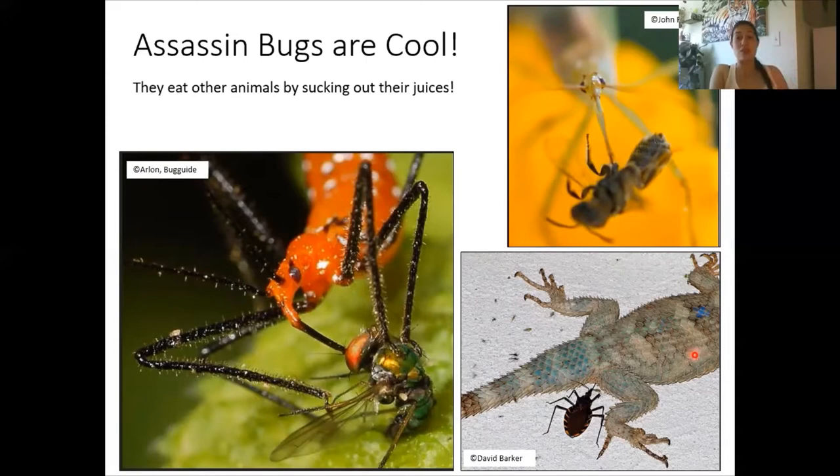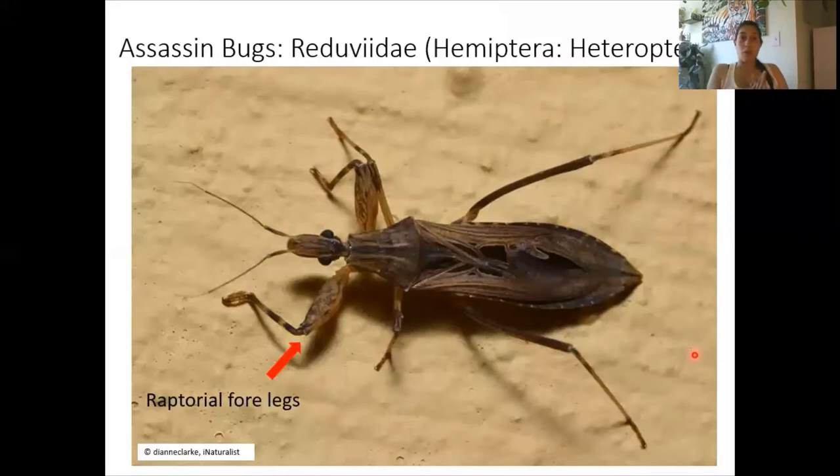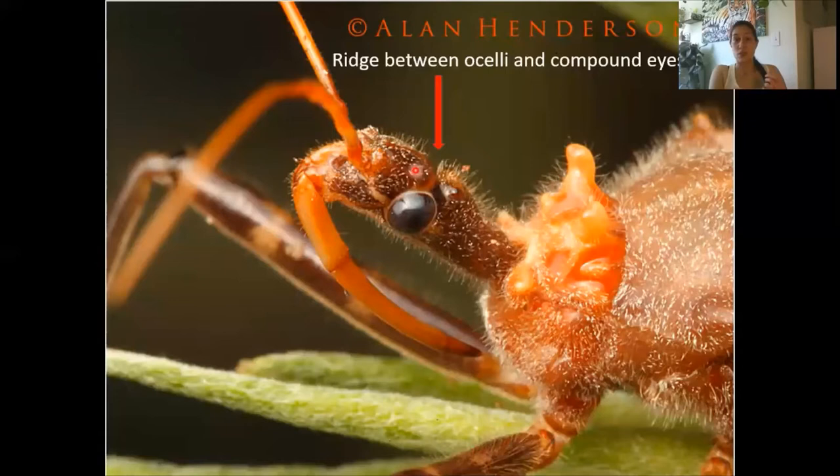So they will drink blood from things like rats, lizards, or even humans. Assassin bugs come in all sorts of shapes and sizes and they live in all sorts of places, so they can sometimes look really drastically different. But for the most part, most assassin bugs or Reduviidae will have raptorial forelegs — a fancy word for really thick front legs — which they use to catch their prey. In addition, assassin bugs will also have a very distinctive ridge between their two pairs of eyes, a head constriction not found in other true bugs.